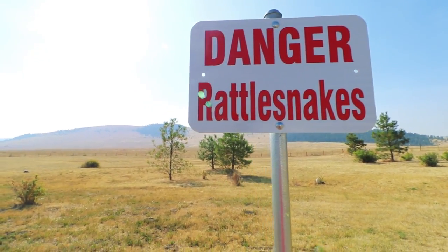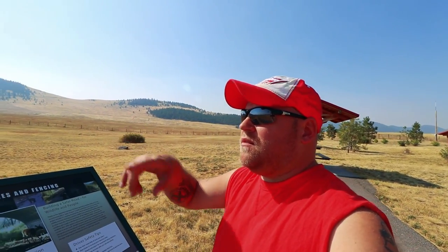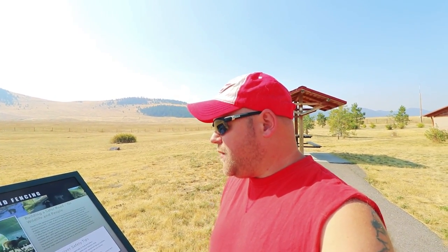Doing a lot of climbing as we're going up 93 north. Haven't done a whole lot of downhill inclines, but I keep downshifting when I get the chance. Pulled in here to this little scenic spot and the brakes still seem good. Well, there's a danger rattlesnakes sign — I'll pass on that, Montana. Usually I think this is a really amazing viewpoint, but there's a lot of smoke. That Lolo Peak fire is affecting a lot of areas — that's what the locals were telling me.